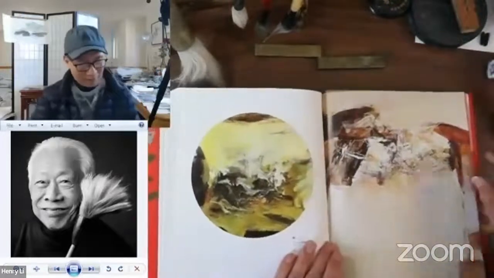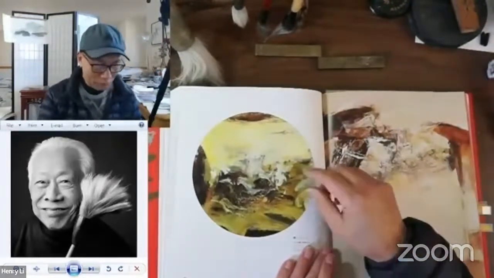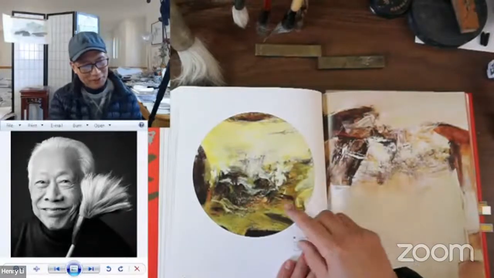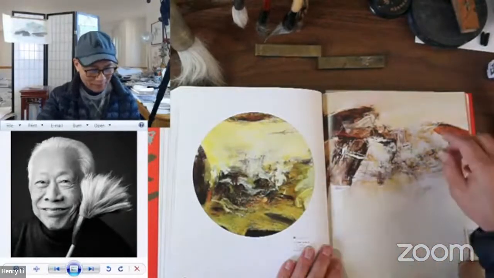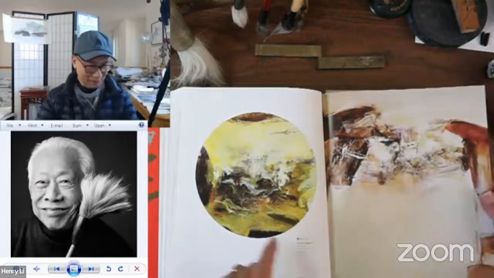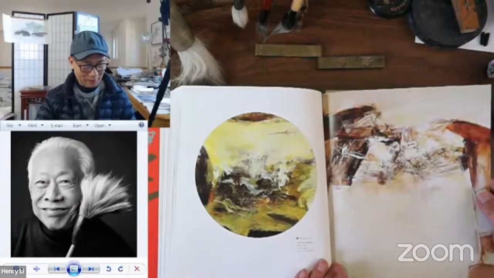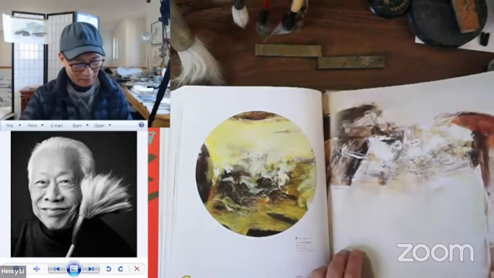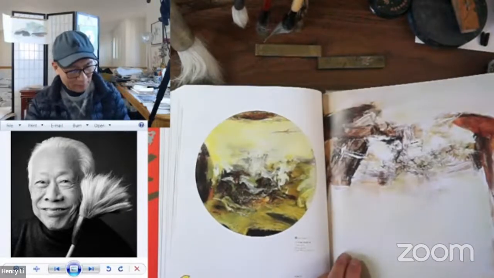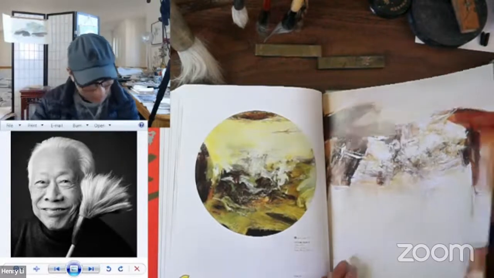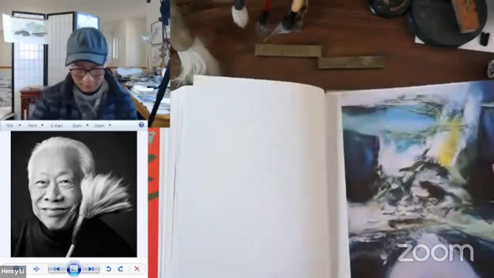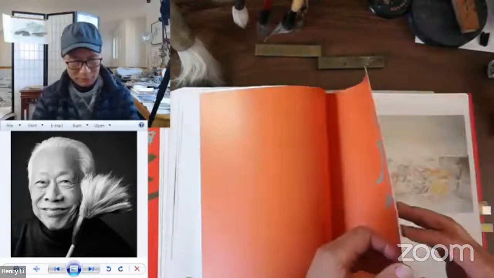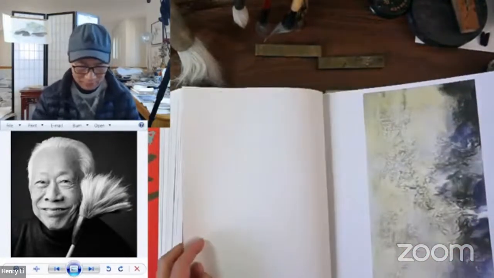Oh, this one is interesting, the round format we learned from last time. You can see the Tai Chi symbol in this, the movement of the circle, the opposite energies, or Qi, Yin and Yang, right? He did quite a few, maybe four of them. And also he used oval shaped round canvas sometimes.